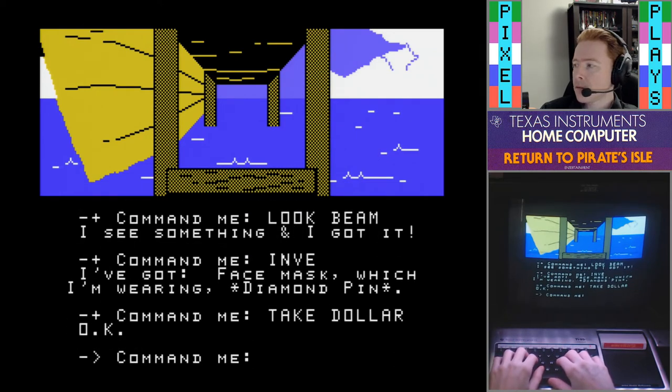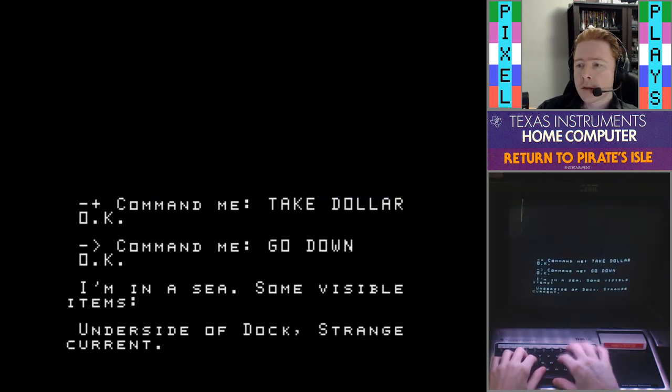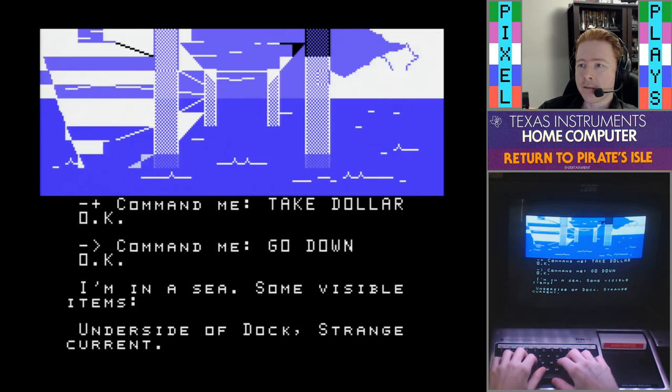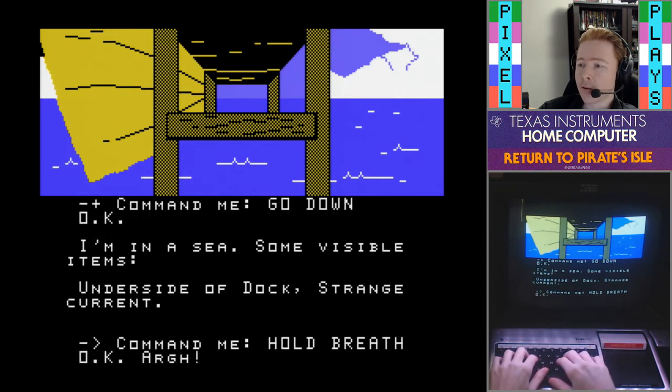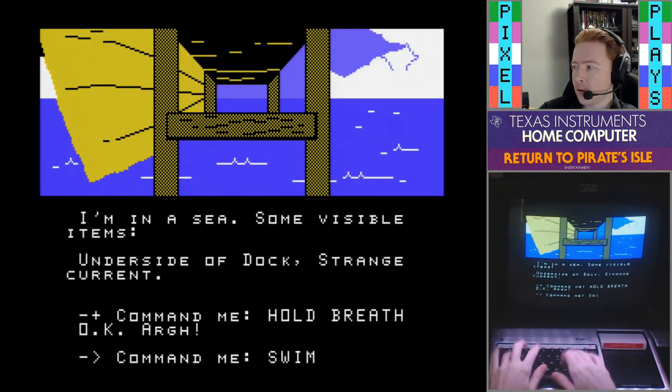We're going to go down again. But before we go underwater, we're going to have to tell ourselves to close our mouth, because otherwise that's just not something that our brain figures out. So hold your breath. Good. Okay, now swim down.